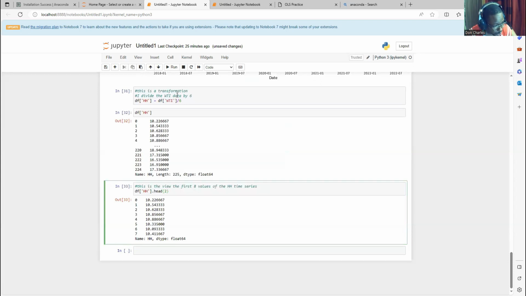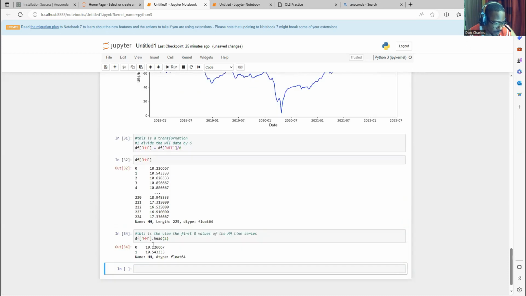I have plenty of code typed in, and we don't need to change all of it. We don't need to change this value right here. The head, we want to just display 2 rows. You need to understand what your code is doing. And this is what we're doing right here. 2 changes to 5. I want to display 5 rows.